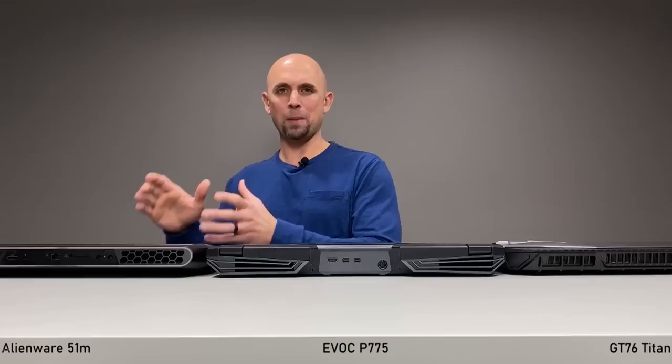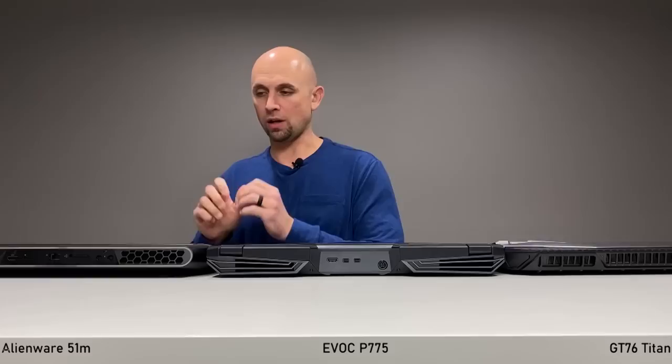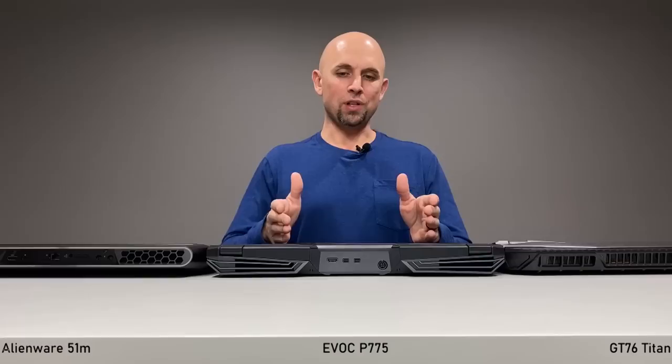Because that Synaptics driver and keyboard on the Alienware — it's okay, it looks pretty — but I want those creature comforts and usabilities from the GT76 ported into the Alienware, because this Alienware chassis looks leagues better than the other two, especially the P775. But when it comes to just handing someone a laptop, the P775 is fire and forget — pretty much until you want to start tuning, and then you go down that road on your own.